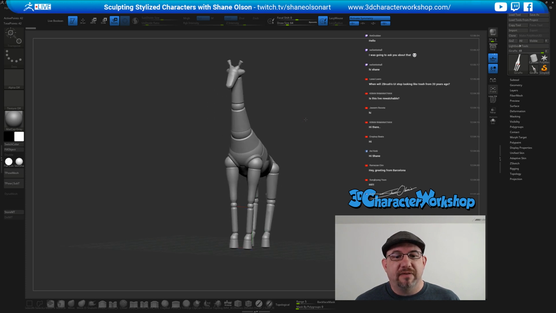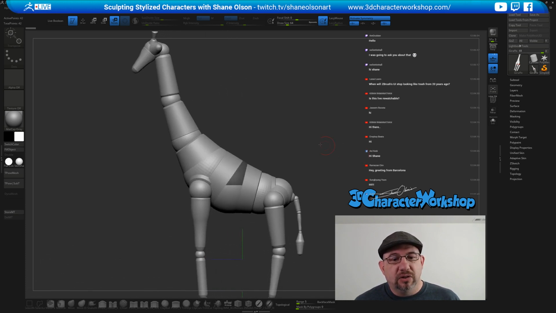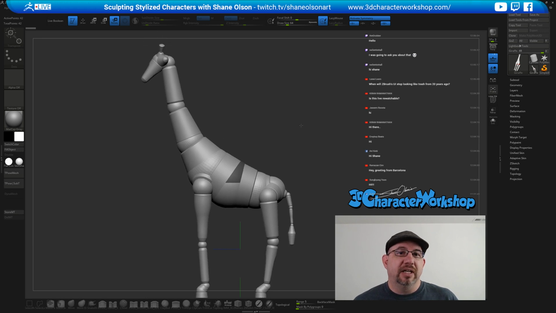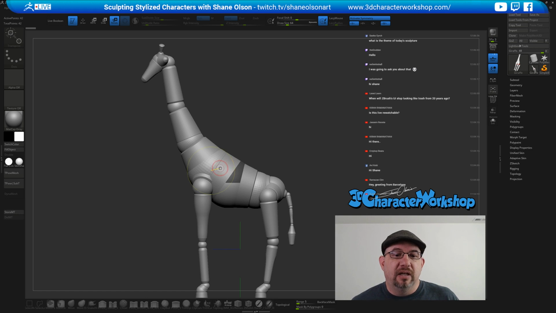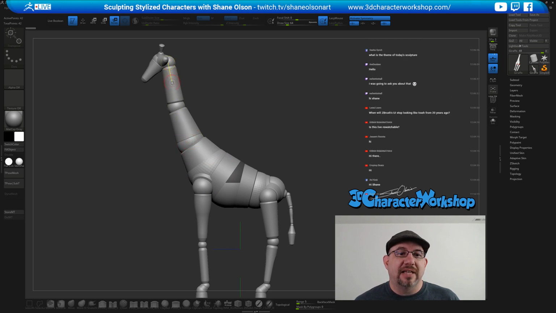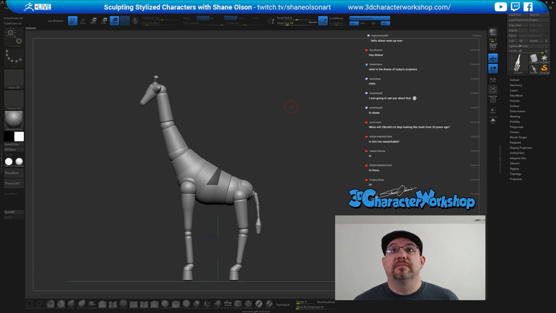So this is a giraffe, and essentially this is just a ZSphere rig. It's just like when you make ZSpheres, but the difference is it allows you to insert meshes in between the ZSpheres. See this cylinder right here? This is actually a mesh that you can bring in and replace the ZSpheres with.